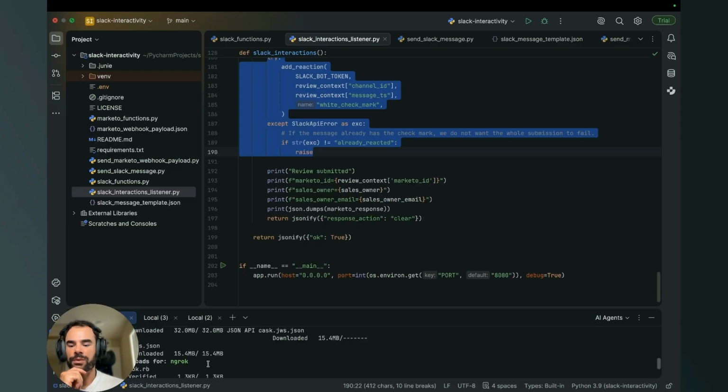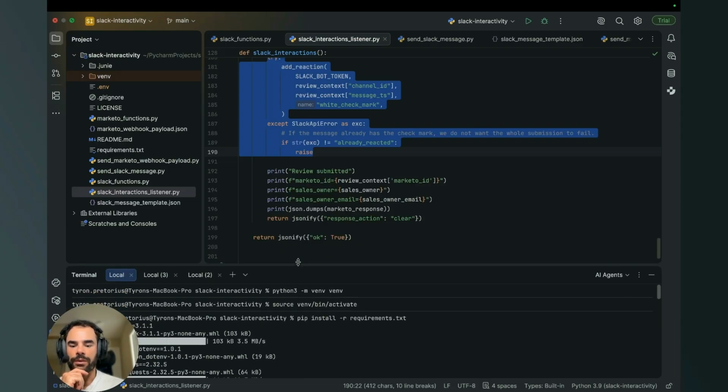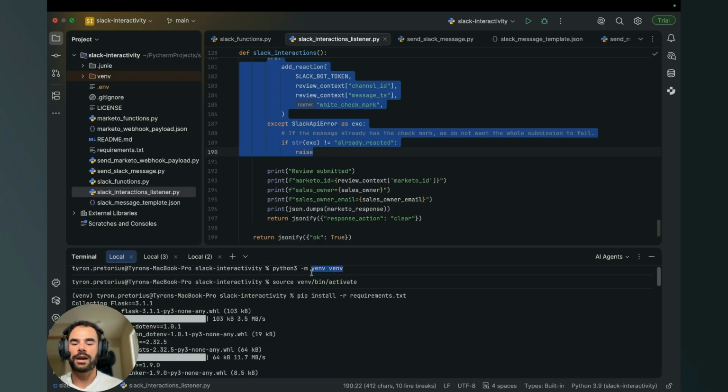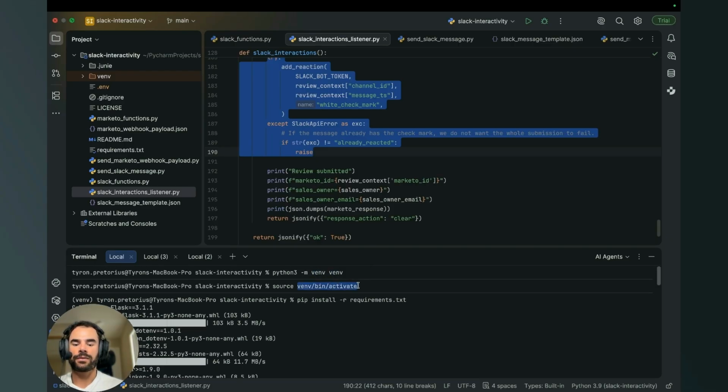So to get this working, I've already done some of the setup here. When you download this from GitHub, you need to create your virtual environment first, which is this command. You go python3 -m, and then it's venv. You then activate that virtual environment with this line.